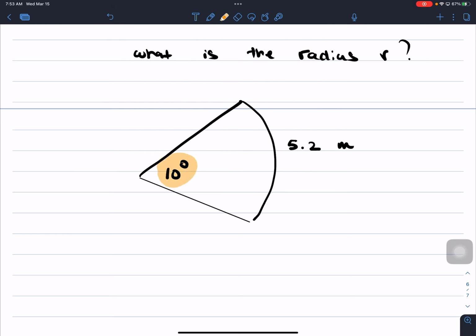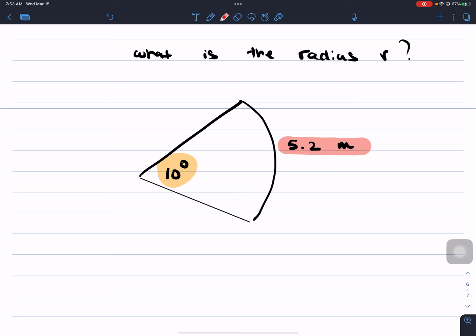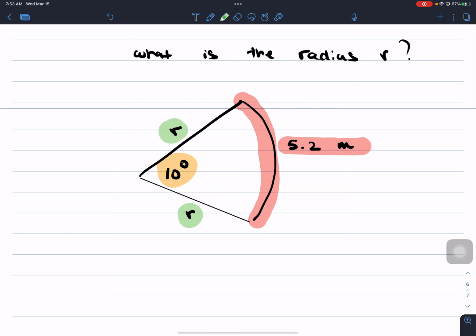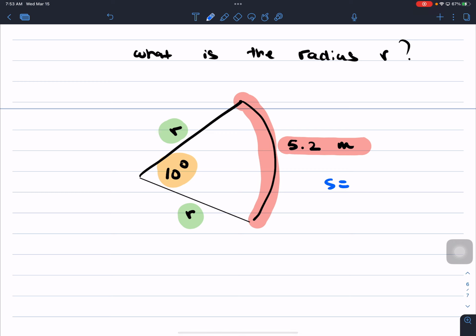They gave you the angle. They gave you the arc length, okay? And notice what is left, r. And that's going to be r. So if they did that to you, remember this. What's your arc length formula? S is r theta. Theta has to be in radians, okay?